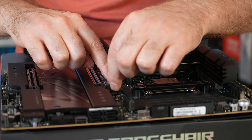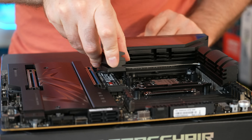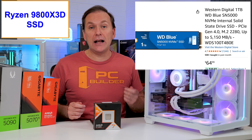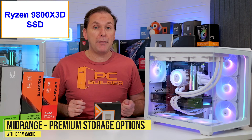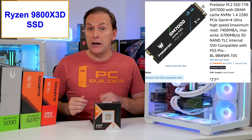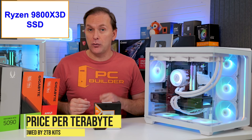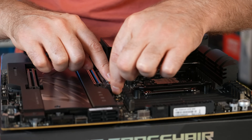For this build, we used one of my top M.2 NVMe picks with DRAM — the Acer Predator GM7000 2TB, which is PCIe Gen 4. It comes with a thermal pad and heat spreader, but we used the motherboard heatsink instead. For more budget builds, I'd recommend a cheaper Gen 3 or Gen 4 NVMe with a good SLC cache or host memory buffer, like the Western Digital SN5000, Silicon Power UD90, or Team Group G50. For mid-range to premium builds wanting a DRAM cache, consider drives starting around $75 for 1TB like the Acer Predator GM7000, SK Hynix P41, Clevcraft C930, or Western Digital SN850X. The best price per terabyte is now often the 4TB models, and you do not need a separate drive for your OS — a single large capacity drive is fine.